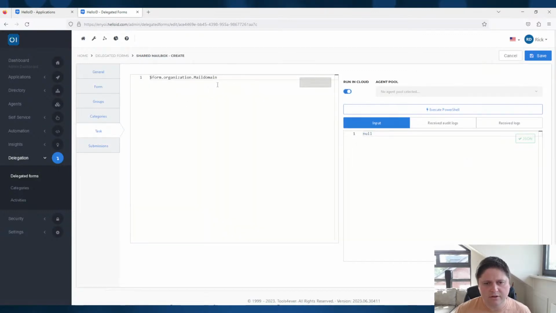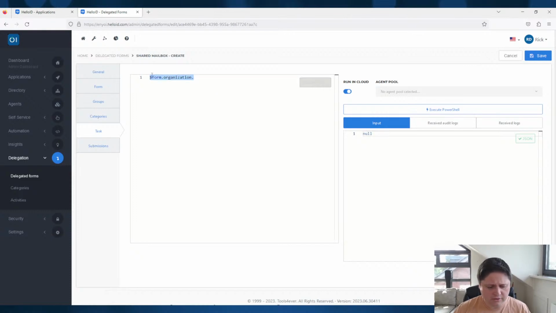If I go to task and go to form again, organization, now you will see that the naam is now name because it was misspelled. So you see it's automatically updated, so you can use this really easily for the form details.